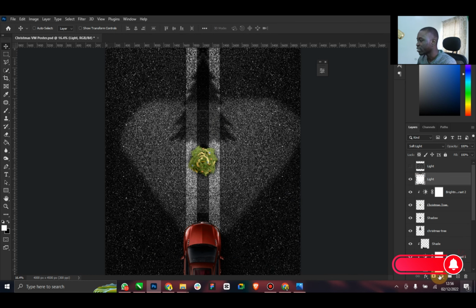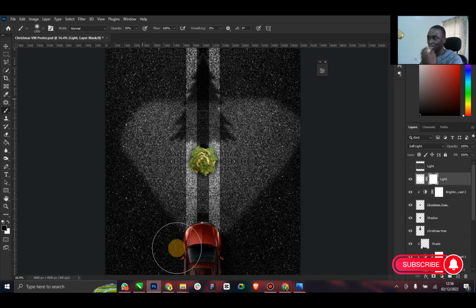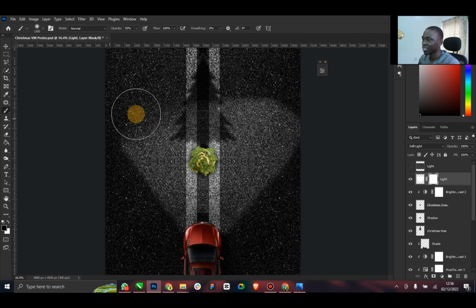So what we'll then do is create a layer mask. Select your light layer, create layer mask. Then take your brush tool, then we are going to reduce the opacity. What we want to do is make sure that it looks like the light coming out, and you know this one looks too much like a shape. So we are just going to brush across those lights. Just brush across them like so. So it doesn't look too, how do I explain it? It doesn't look too kind of, yeah, exactly.